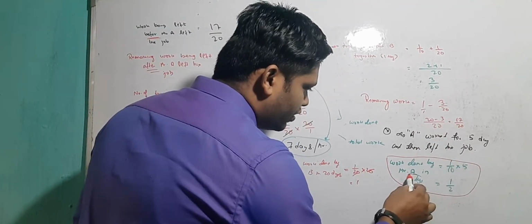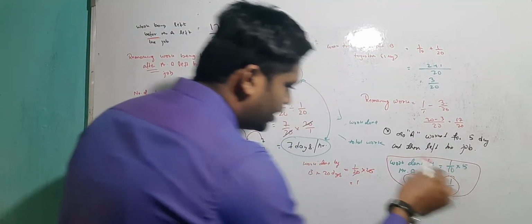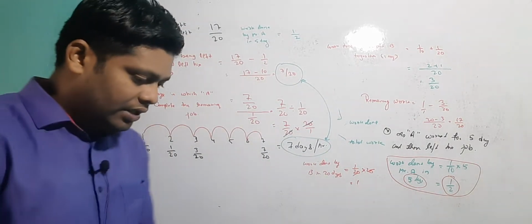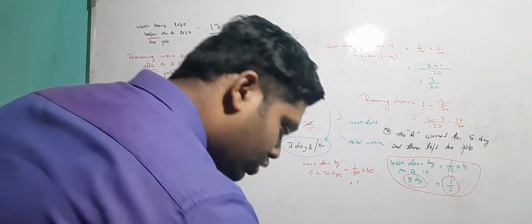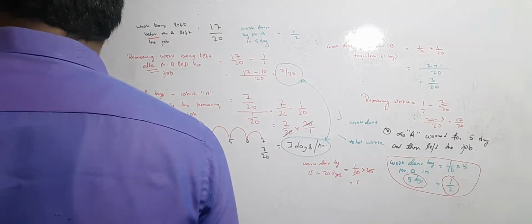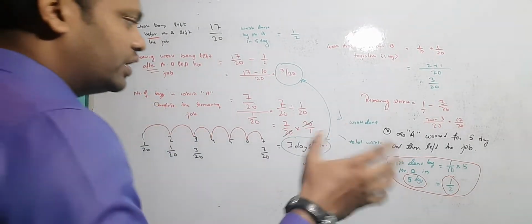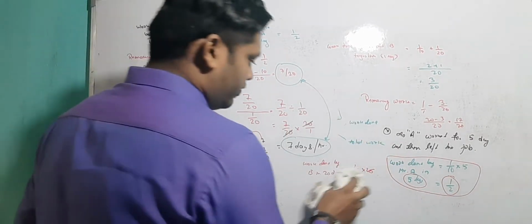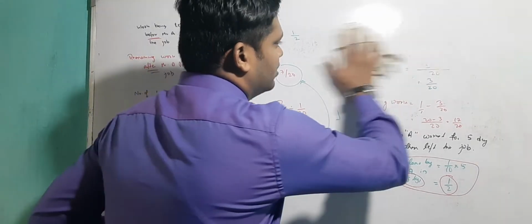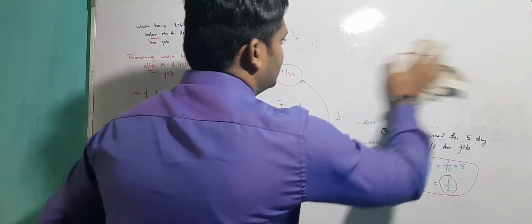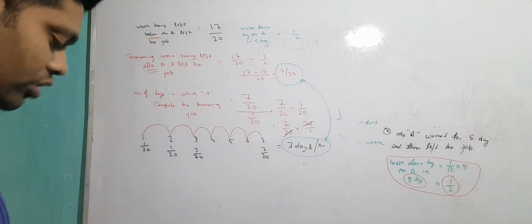He worked for 5 days, he did 1 by 2 of the work and he left the job. So for that, he has to be given the money because he didn't do the complete work. I understood, but some part of the work he did. So for that, he needs to be paid. Okay, we'll see how much amount he needs to be paid. What did I tell you, how much is the total money? So 2000 rupees. Okay, so 2000 is the total money.